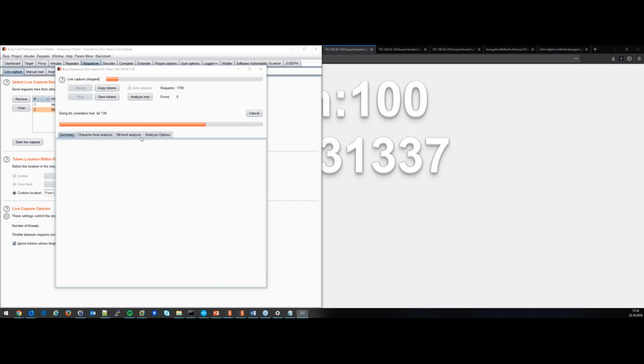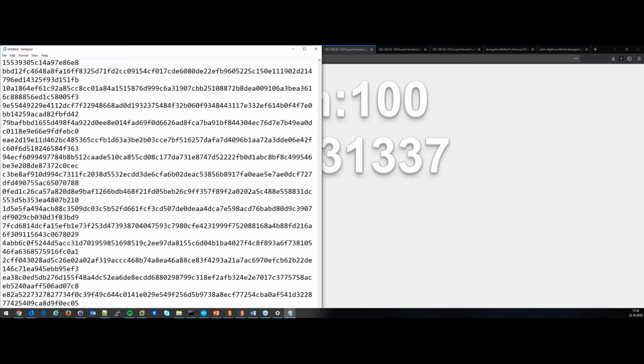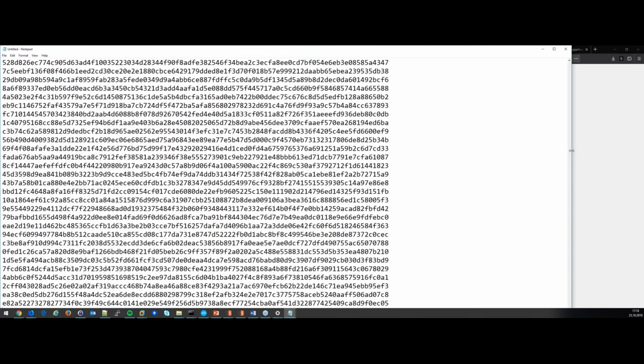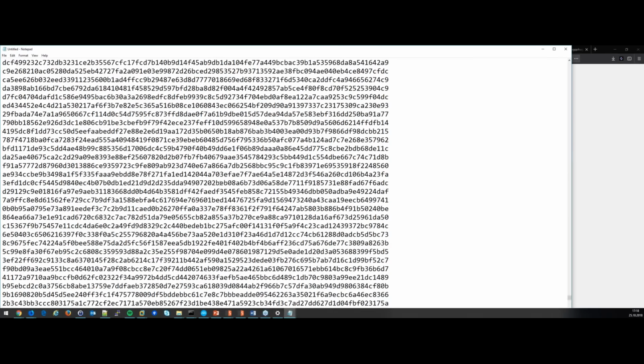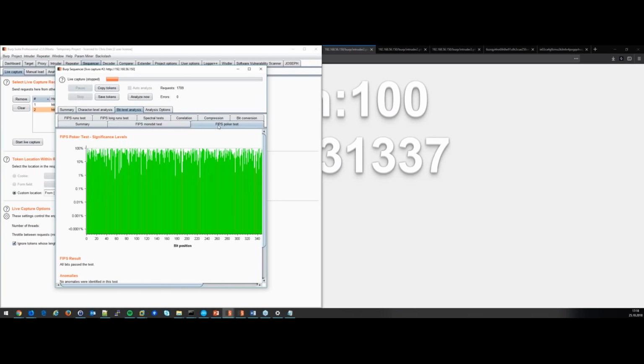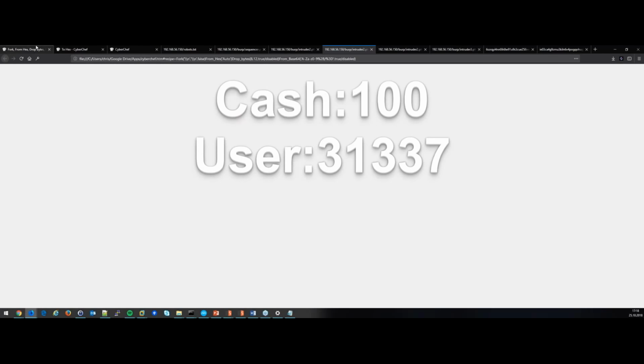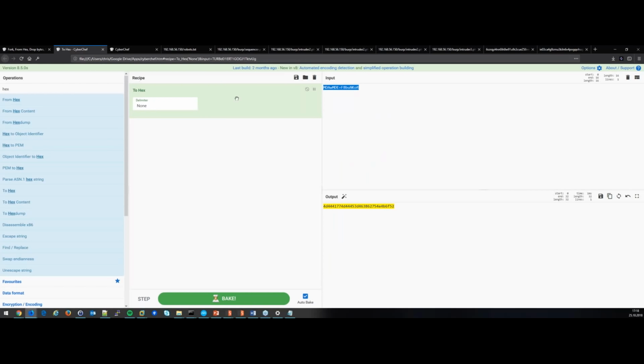I can also copy the tokens out to Notepad as before, and we can check to see, do they look good or not? In our case, well, they look fairly random. I don't see any patterns at all. And this is also what this tool will tell us, that, hey, this is actually proper crypto. This is good stuff. There are no characters being repeated over and over again. This is proper crypto. So with the tokens, though, we can analyze them further. We could take them into, for example, CyberChef again. Yes, CyberChef can be used for so much stuff.